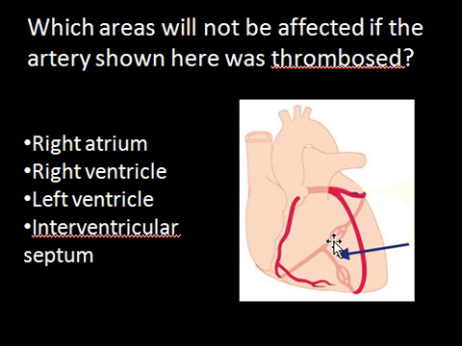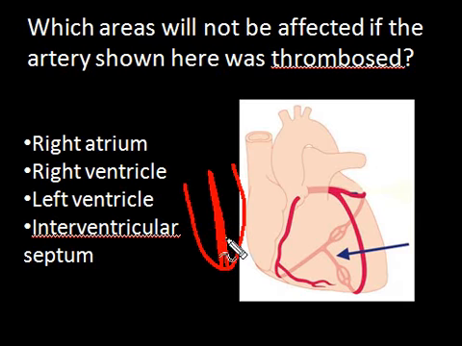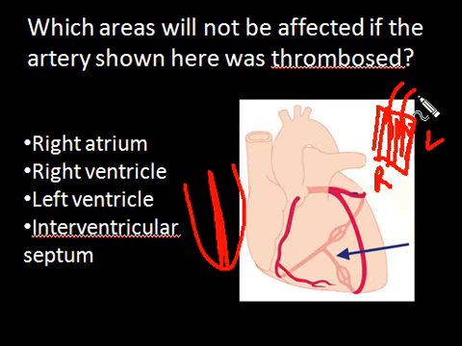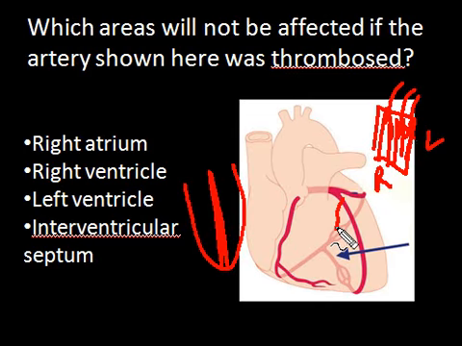Now how does it do that? So if you look at the two ventricles, and this is the interventricular septum. This septum is like a wall like this between the two chambers. So the right one is on this side of the wall and the left one on that side. From the anterior aspect, the anterior interventricular artery sends branches which supply the septum. So they come down this way and they supply the interventricular septum.